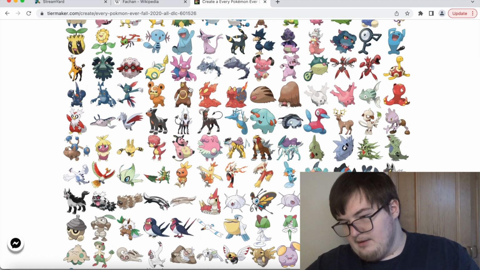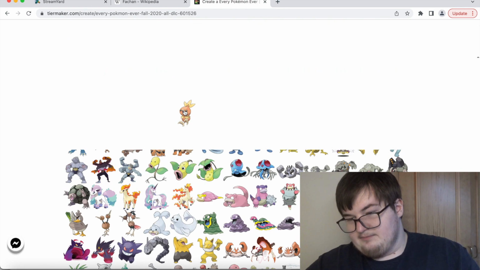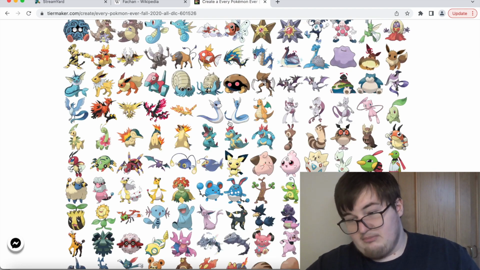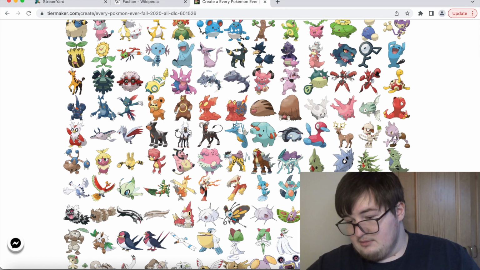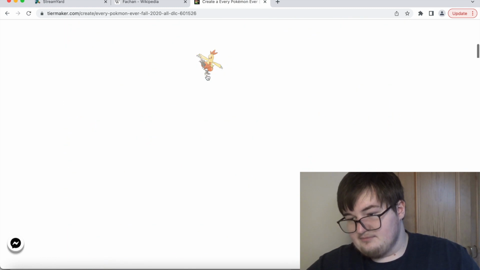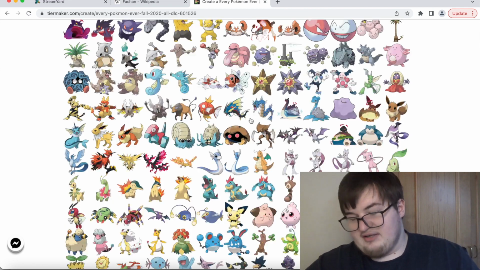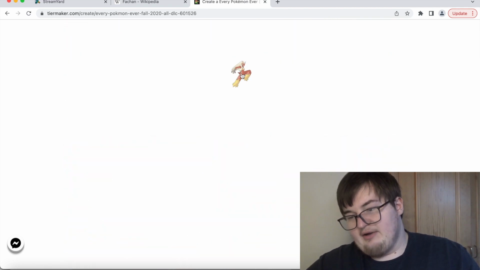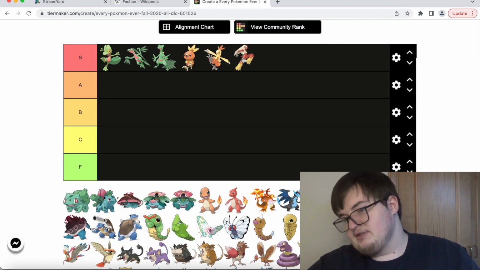I honestly feel the same way about the Torchic line. Honestly, pretty good. Even Combusken. I just like the way the whole line looks, and I feel like Combusken is going to be a hot take. But I think out of the three final stages, Blaziken is probably my favourite.